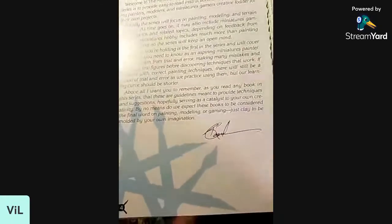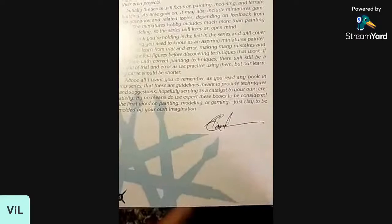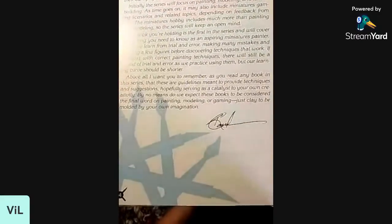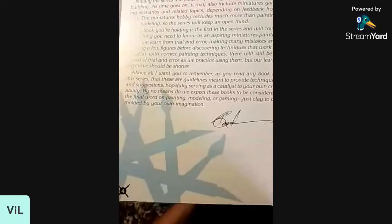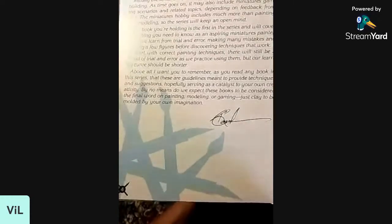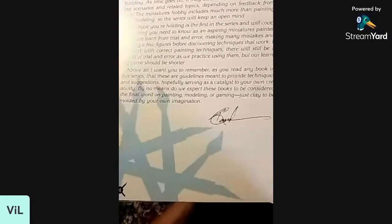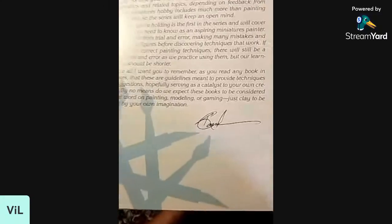Above all, I want you to remember, as you read any book in this series, that these are guidelines meant to provide techniques and suggestions, hopefully serving as a catalyst to your own creativity. By no means do we expect these books to be considered the final word on painting, modeling, or gaming. Just clay to be molded by your own imagination.